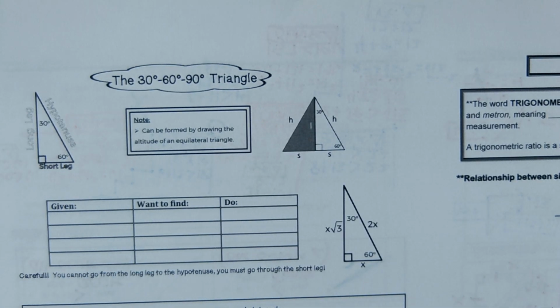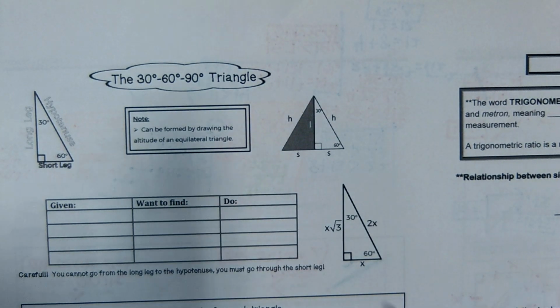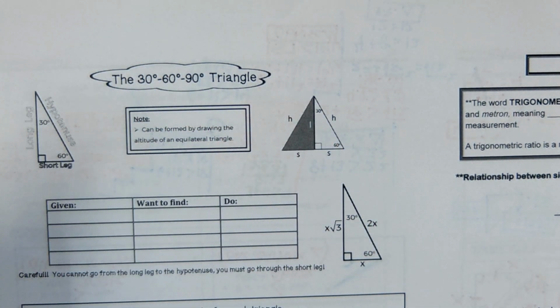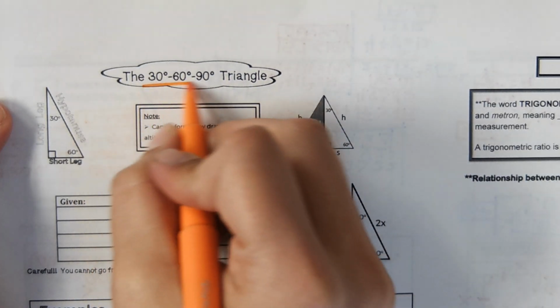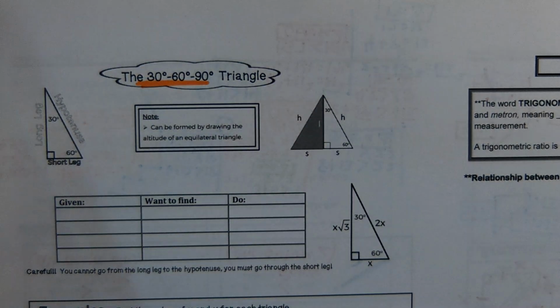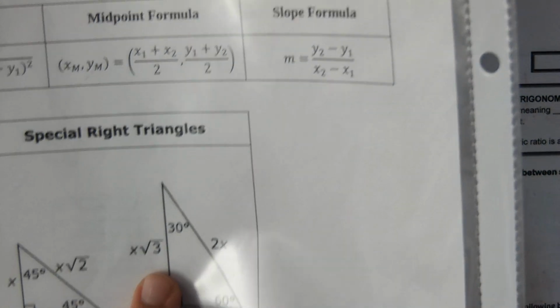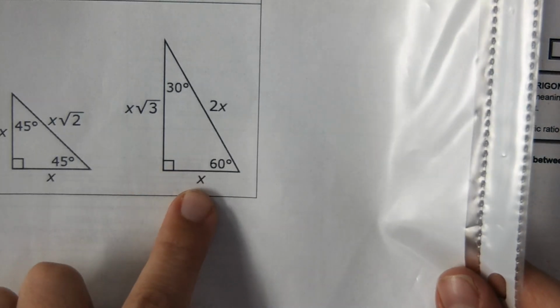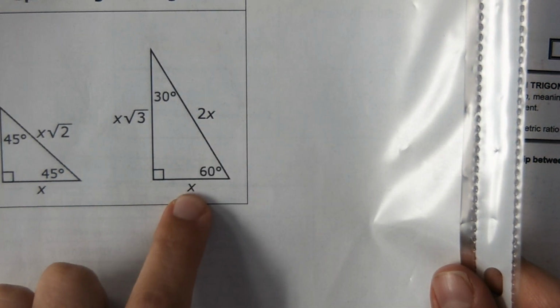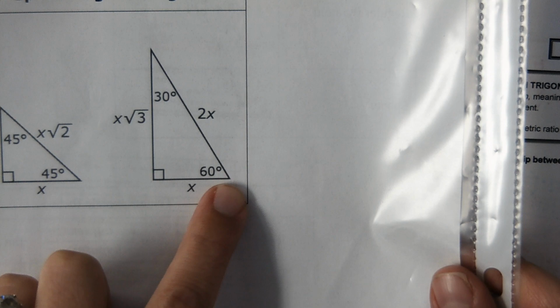Okay, so what we worked on was a 45, 45, 90. Now we're going to transition over to 30, 60, 90. So for this triangle, again, it uses ratios. The ratios are just a little bit different. It is on the reference sheet right here. So what we're doing is on here as well. For this, they use X. However, I like to use S because S to me stands for shortest side and it helps me remember.